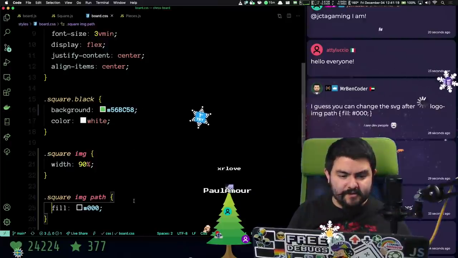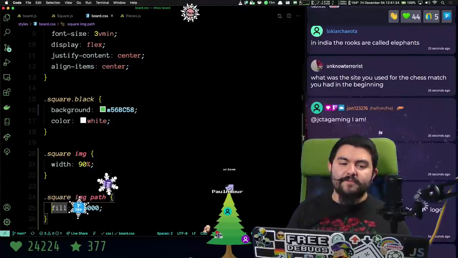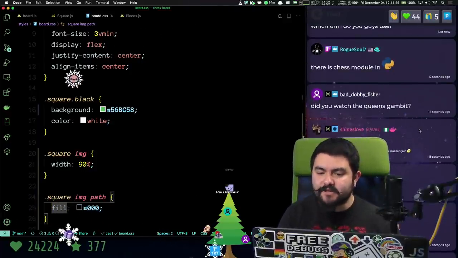Did that do anything? I don't think it did anything. And the main reason is we're loading the SVG into an image tag.